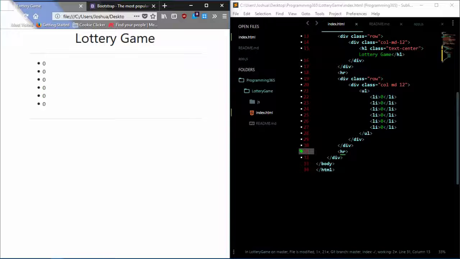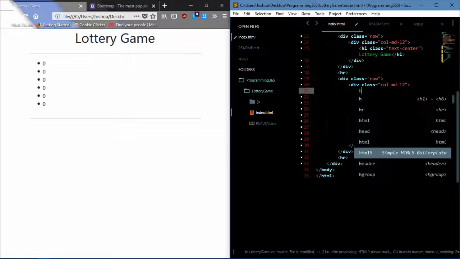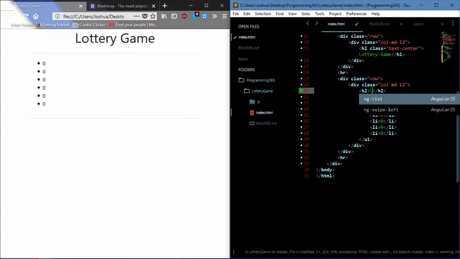So next thing I want to do is some random letters here. So I should put H2, battery.